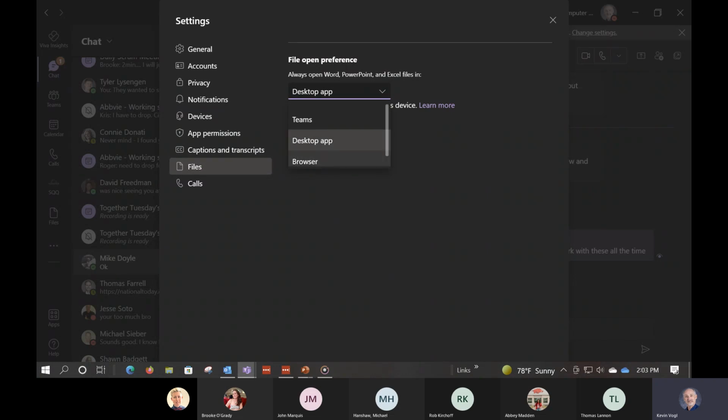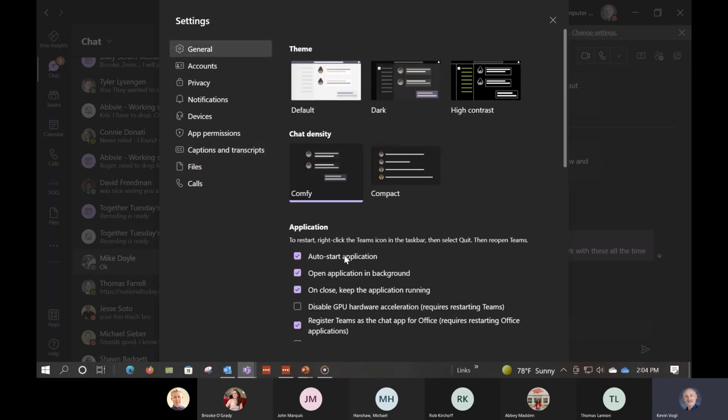You can open it in a browser using the web-based application that Microsoft has, or you can open it up in Teams where you won't leave the Teams environment. I like it with the desktop app, so I actually picked that here. So that's kind of new for those of you that haven't seen it there. It really does make a difference, at least it does to me anyway.